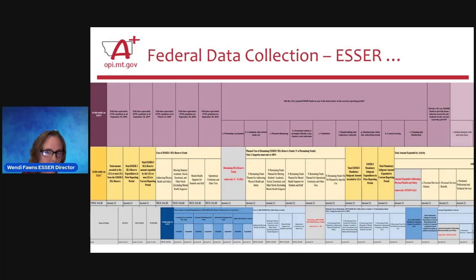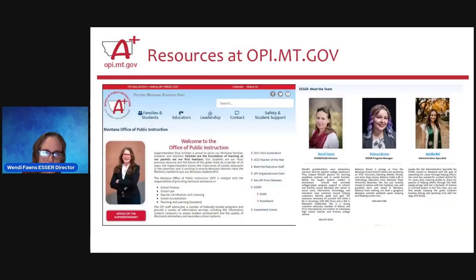So let me pause here because this is a lot of information, and we'll just go to the last slide and say that we have all of these resources on our website under that ESSER link there, right in the middle. And you can always get the information on the recordings and other things there if you wish. But do we have any questions in the chat session right now?